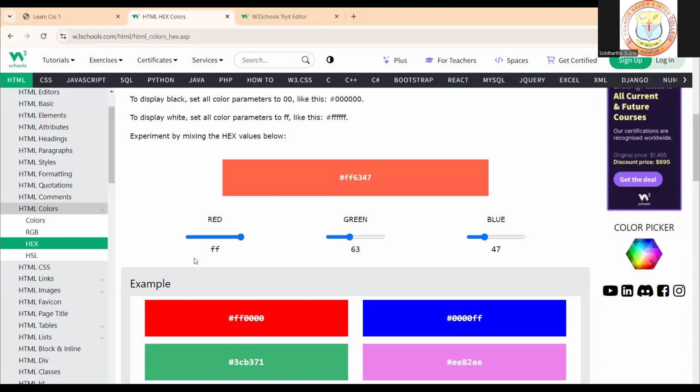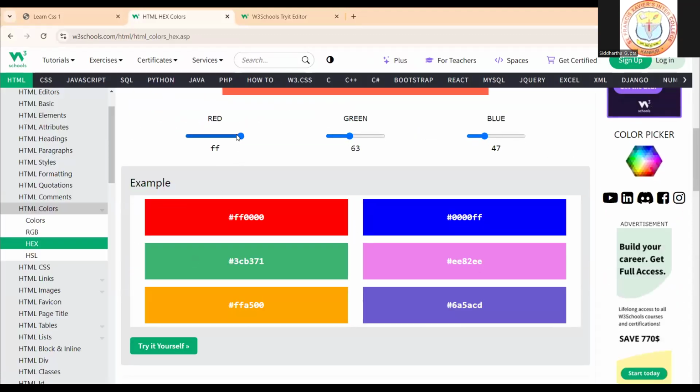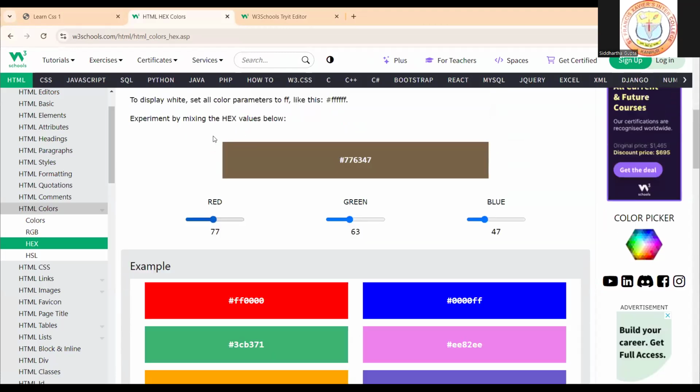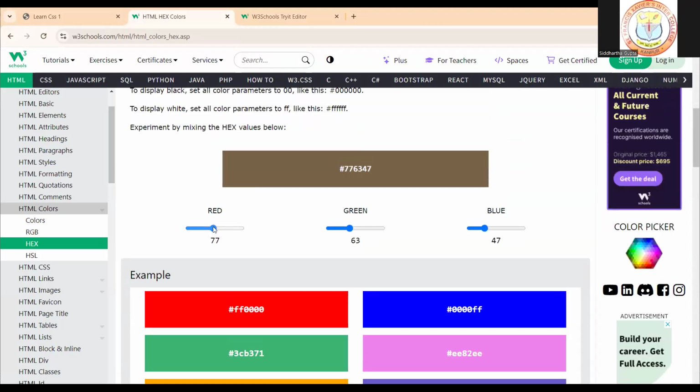Here you can see there are various hash codes on this website, W3Schools, with different patterns of color. You can choose according to your convenience. This time I am using red, a different pattern of red. I just copy this and put it in my code.